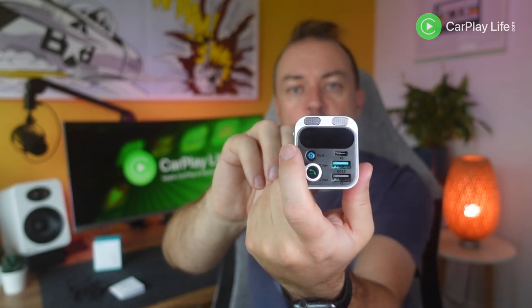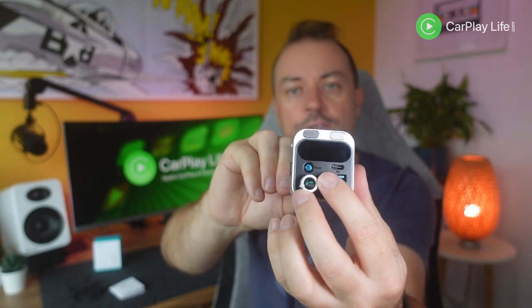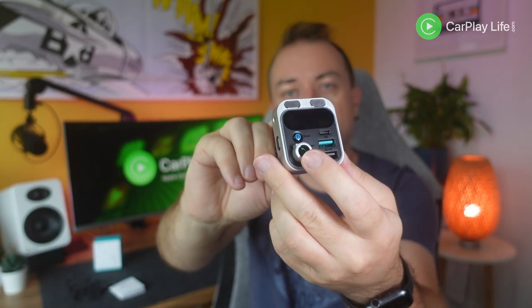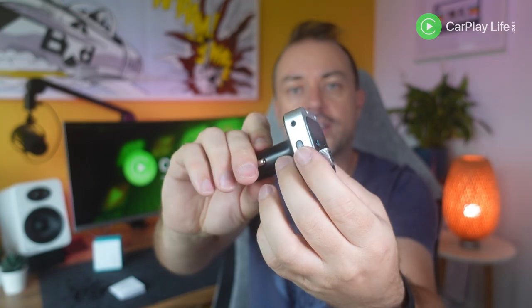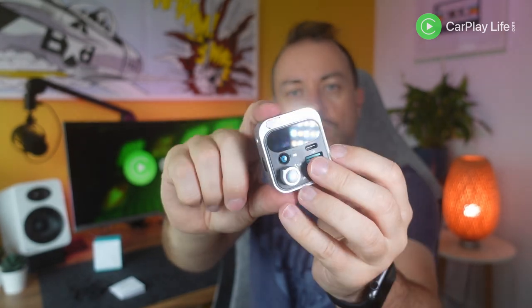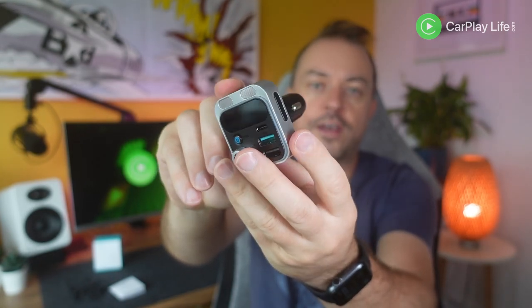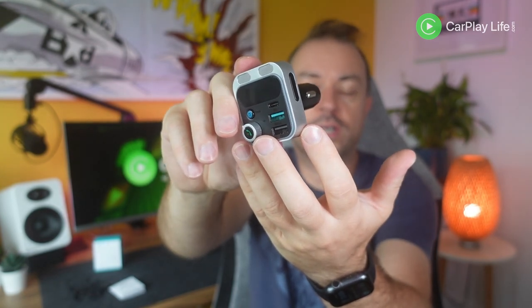On one side there's a bass boost button to enhance low level frequencies over the transmission, and a multi-functional dial to alter the transmitted volume or FM frequency. Pressing the dial inwards will pause, accept, hang up, and reject calls from your Bluetooth phone. Around the sides there is a 3.5mm AUX output port and a button to toggle the colourful light bar that surrounds the transmitter. On the right hand edge there are next and previous buttons to navigate tracks playing back on either the USB drive or the media player on your connected Bluetooth device.